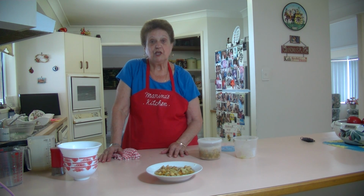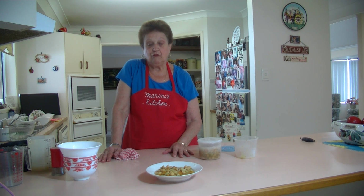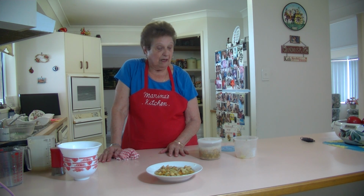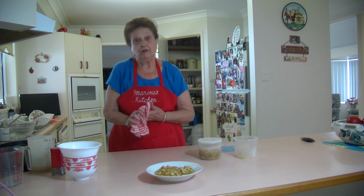The chickpeas, you soak them the night before. And do the same thing with the vegetables. And you've got your beautiful legumes that are very good for you. We should all eat some. And I hope that you'll introduce it to your families. They are wonderful to have.